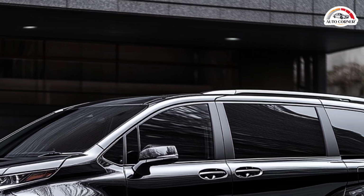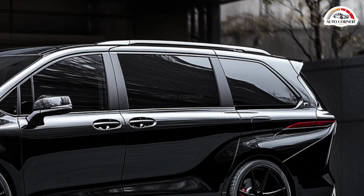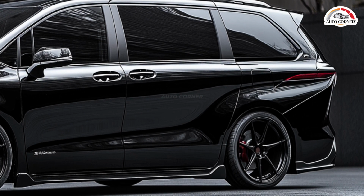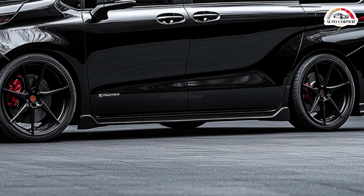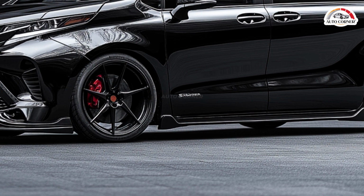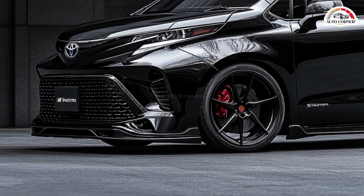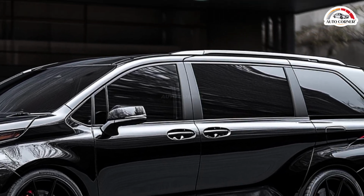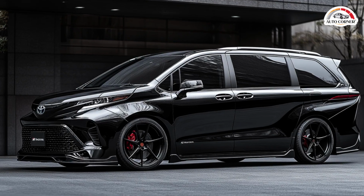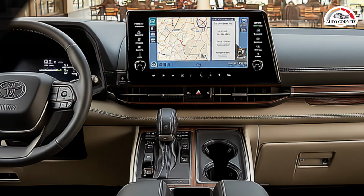Inside, Toyota designed the Sienna with real life in mind. The second-row captain's chairs slide a full 25 inches back, giving passengers the kind of stretch-out legroom you would expect in business class. Try doing that in a Highlander or Pilot. Everywhere you look, there is smart storage, overhead shelves, a massive bridge-style center console, and yes, 18 cup holders. SUVs cannot compete with this level of practicality.